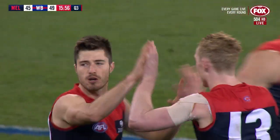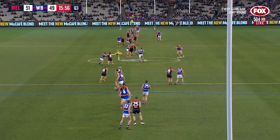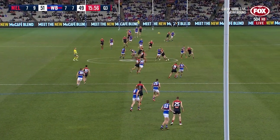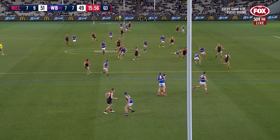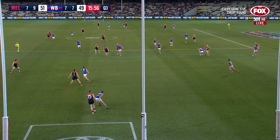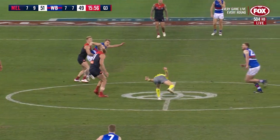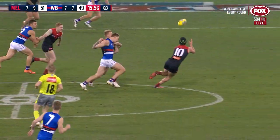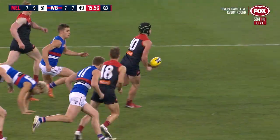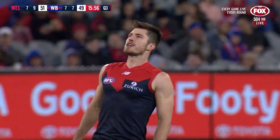I love that — the un-pressured clearance is the hardest to defend. You see Max Gorn with that forward tap. We don't often see the big taps like that. Beautifully into Brayshaw, straight out of the front of the centre square. They're the most dangerous clearances a side can have. As soon as you're in that corridor position, about 70 metres out from goal, it's really difficult to know where the forward is going to lead. In this case, back up at the ball — really easy mark and goal.